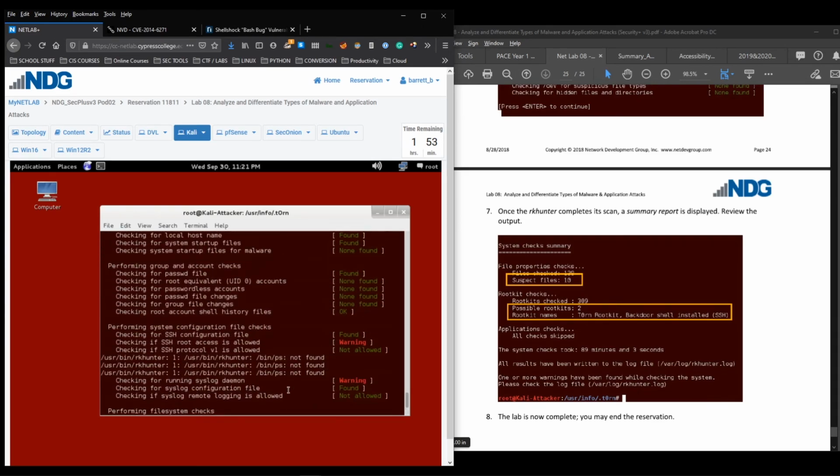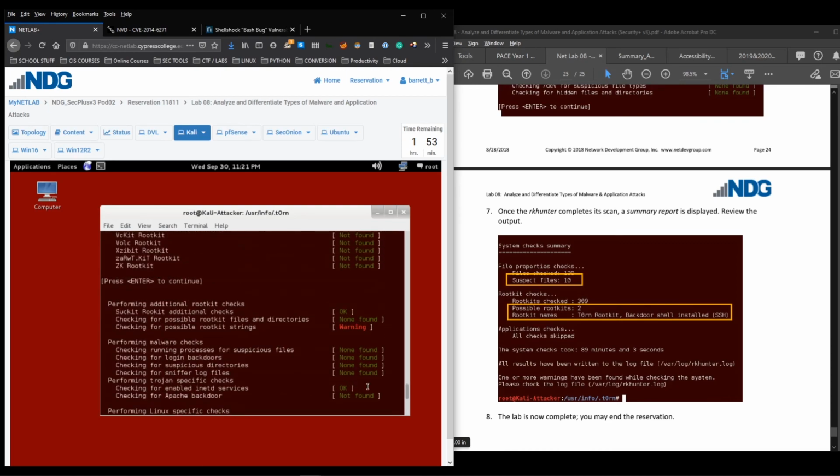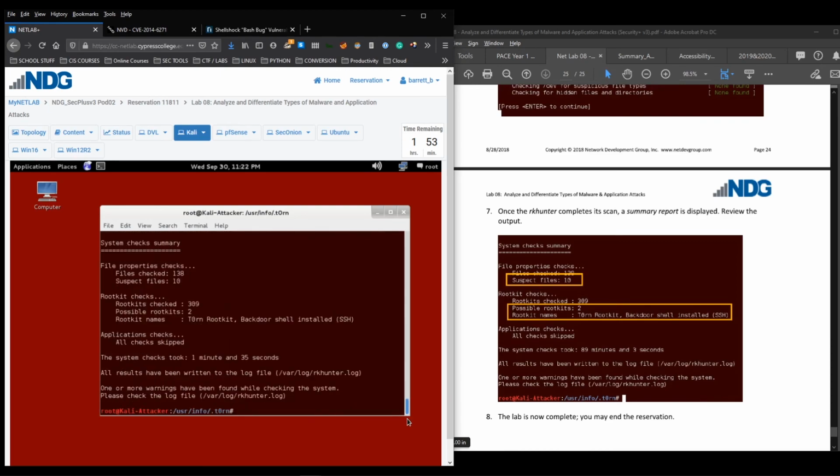All right, and so that is it for the RKHunter scan. You'll notice that it found 10 suspect files, possible rootkits 2. So we have the Tor rootkit, and it's detecting a backdoor shell that's installed through SSH.